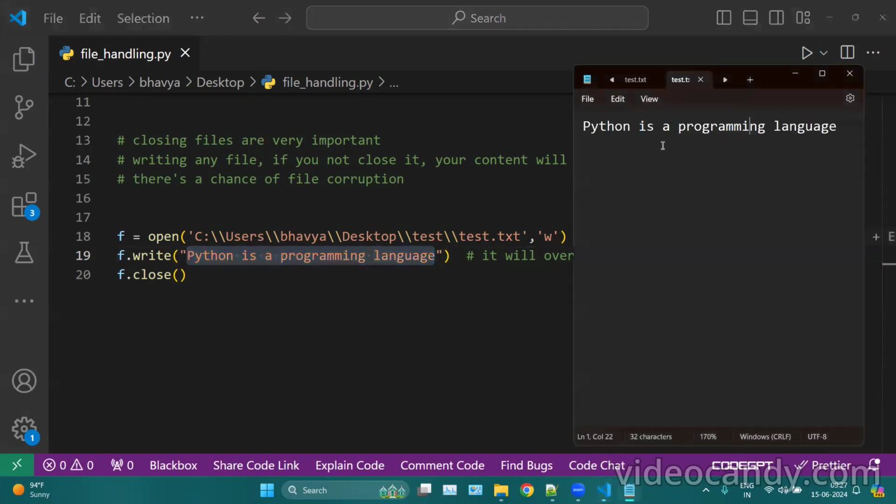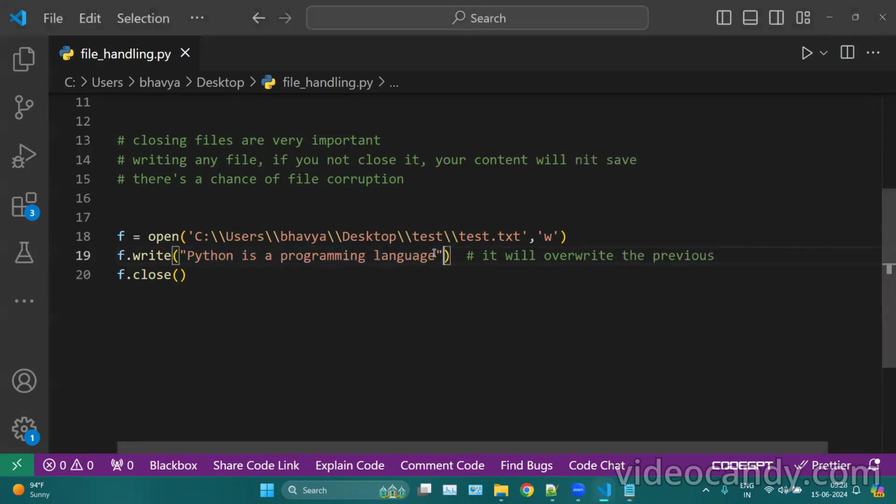Now in my current file, "Python is a programming language" is written. Let's say I just want to add another line, about C++: "C++ is a high level language". Now I'm writing this one.